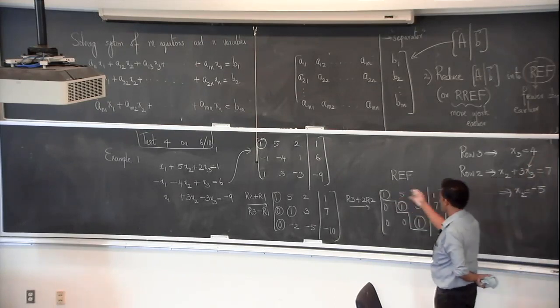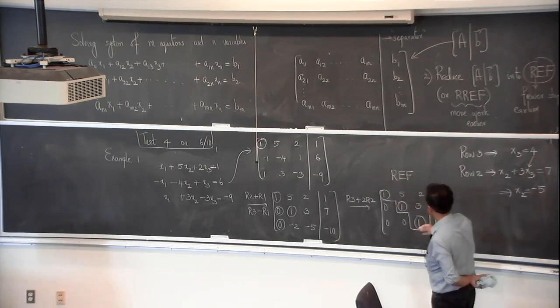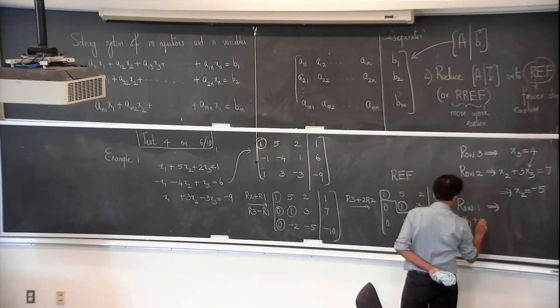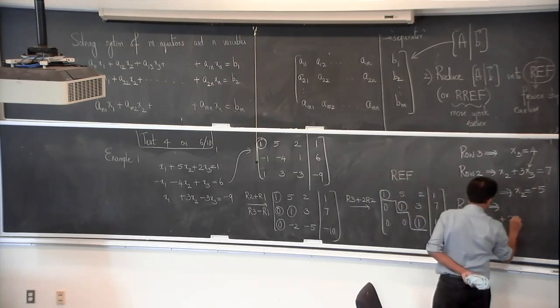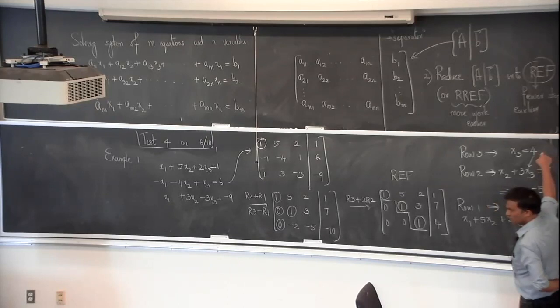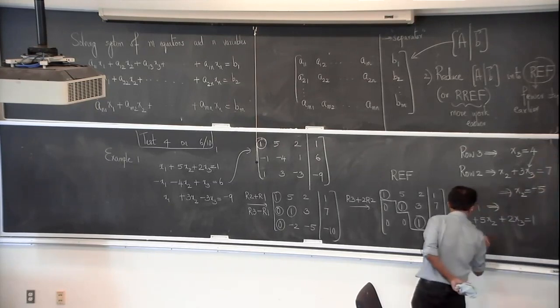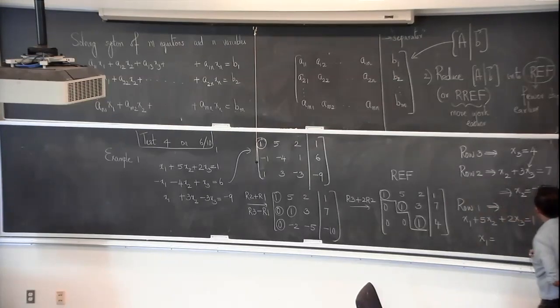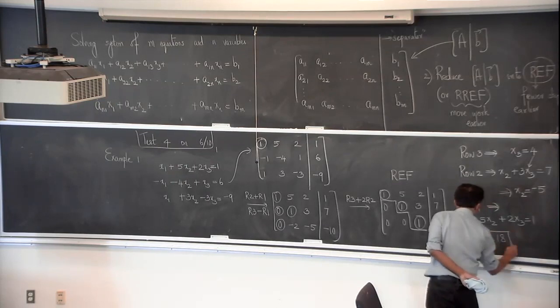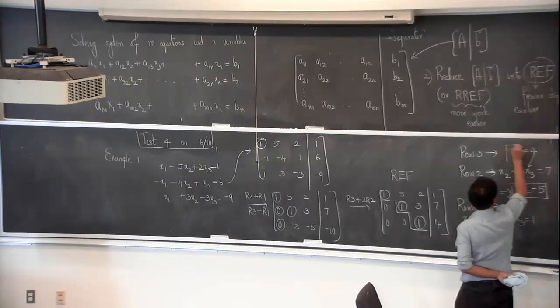And the first row, which we did not do anything with, stayed the same throughout this process. So just go back there and plug in everything. Row 1 gives you x1 plus 5x2 plus 2x3 equal to 1. And we know x2 and x3, that's the whole process of Gaussian elimination. So we have x1 minus 25 plus 8 equal to 1. So what is x1? -26 minus 8, 18. So x1 is 18, x2 is -5, x3 equal to 4.